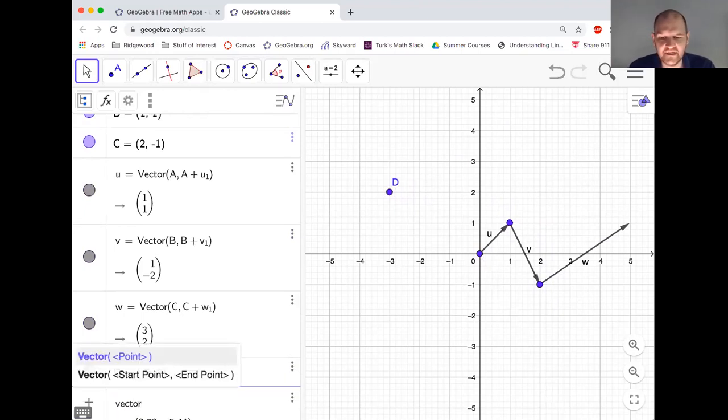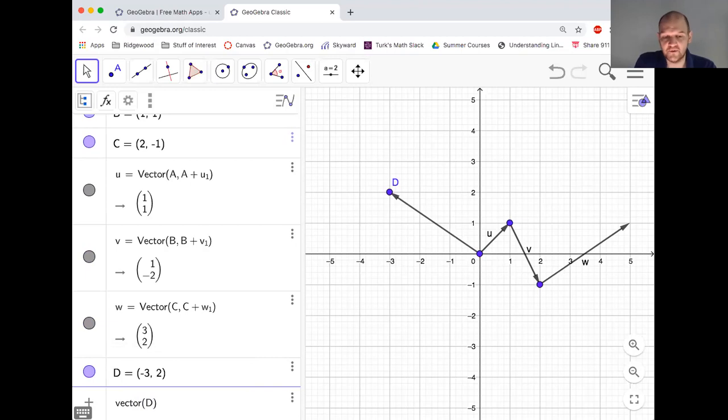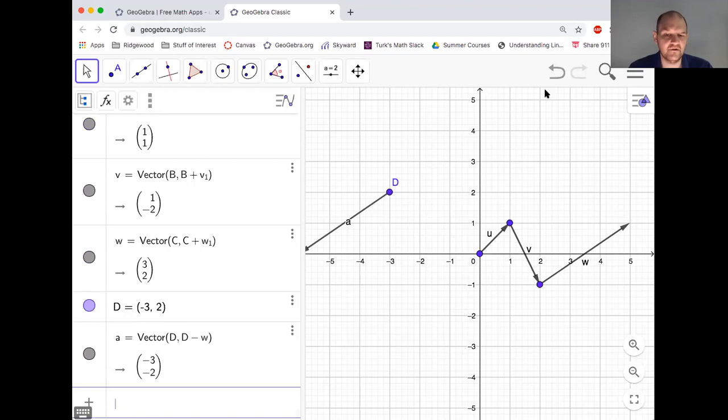It needs a starting point and an ending point. And this is a little weird. So D is my starting point. But you can see right now it thinks that that's the terminal point because that's another way of creating vectors. That's not what I want. I'm going to give it another point, comma. So you're starting at point D, and then you're using the vector negative W. So I'm going to say D minus W. And I will press enter, and it's going to name it something, maybe X. No, A.